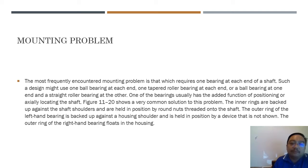The mounting problem you most frequently encounter requires one bearing at each end of the shaft. Such a design might use one ball bearing at one end and one taper roller bearing at the other end, or a ball bearing at one end and a straight roller bearing at the other, or the other way around. Meaning that sometimes for a shaft both are ball bearings, sometimes one is a ball bearing and the other is a taper bearing, sometimes it is a different kind of bearing, a roller bearing and so on. This is the challenge to you.